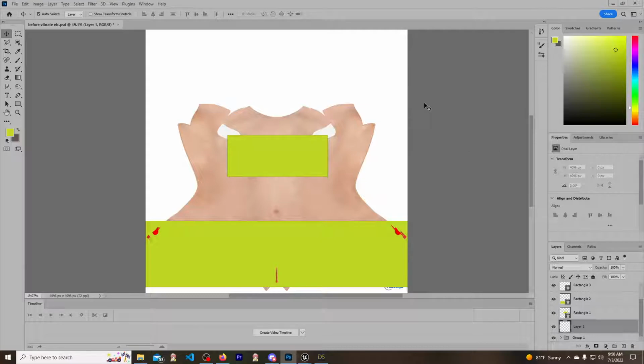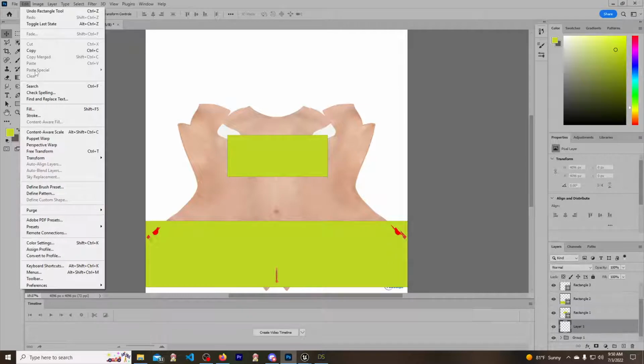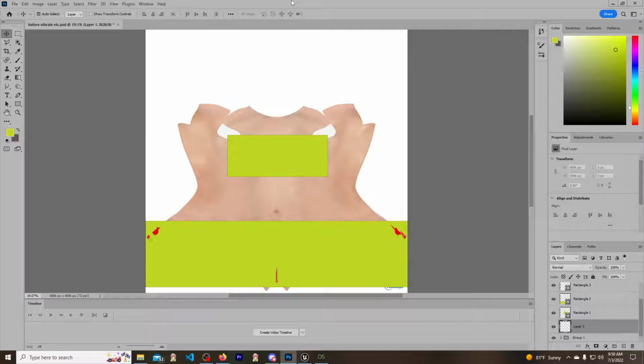Then you come back to this page where you have your character map. Go to Edit, Paste Special, and I can't show you this because I don't have anything copied, but under Paste Special, it will have Paste in Place. Click that, and it will put it perfectly on that model.